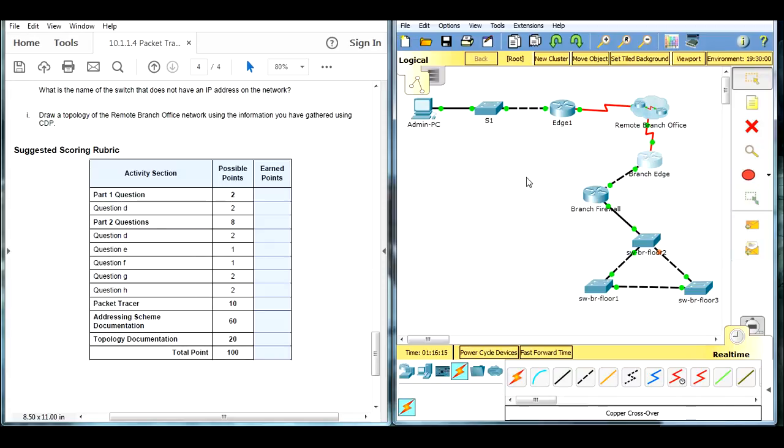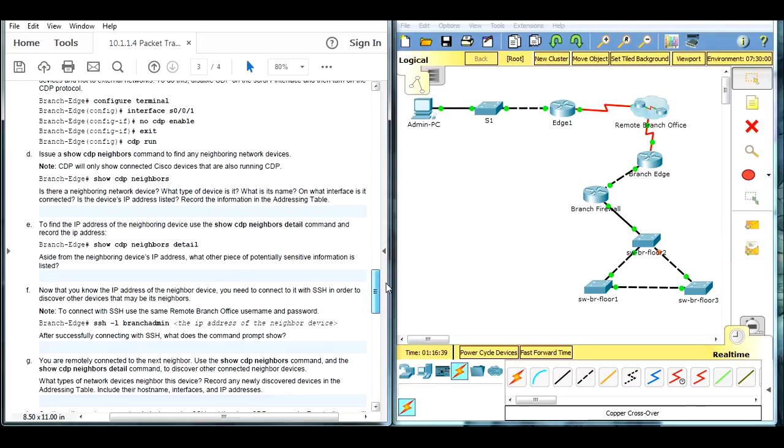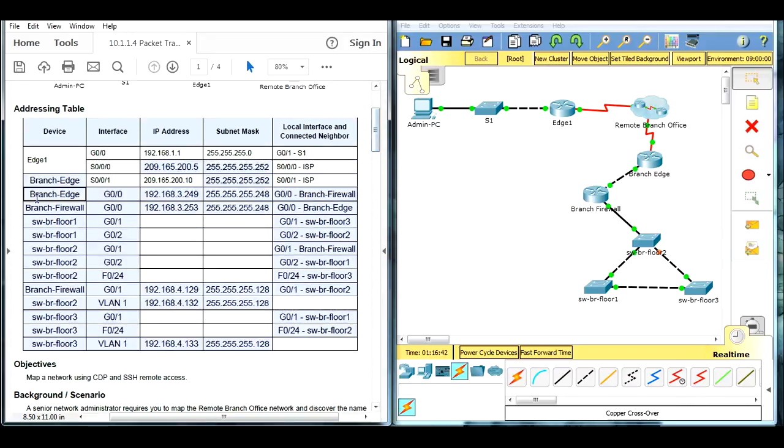First, there's something called the branch edge. Then there's the firewall. That's another router. And then we hit floor 2. From there, they're interconnected as well to floor 3 and floor 1. And that's basically what it looks like. It's got the crossover cables in between like devices, and then it's got a serial connection up here. So you can pretty easily build this thing just by looking at which devices and what kind of interface it's connecting to another device, and it's all filled out here. So if you just want a quick little look, that's basically what it looks like.